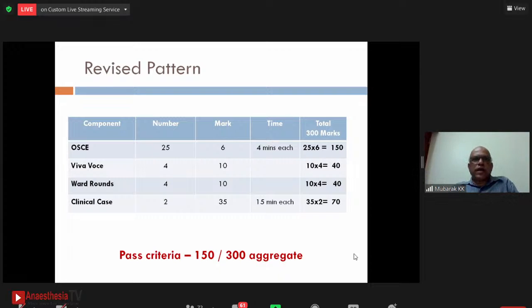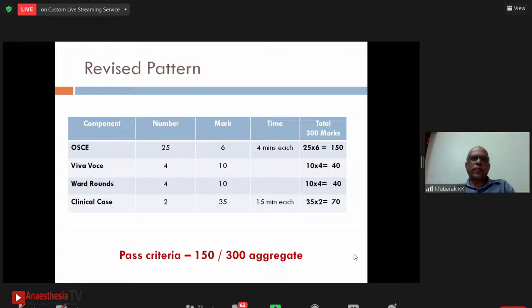So the mark distribution: OSCE, as I told, is 25 OSCEs. We have only 4 minutes each. And one thing to be remembered by the candidates is that you will be provided only one A4 size paper for one OSCE question. You are supposed to write only on one side, and only that side will be scanned and sent to the National Board. You will not get a second page. Please don't write on the other side, because you have 4 minutes, so be specific. Even if you may know how to write an essay, you are supposed to answer only to the points, on only one side, in 4 minutes.